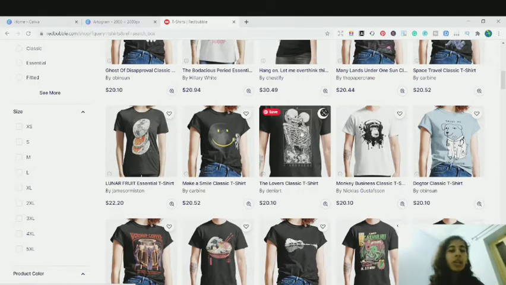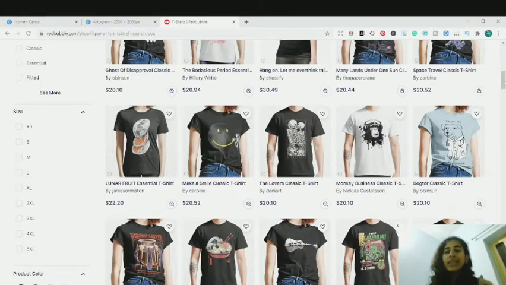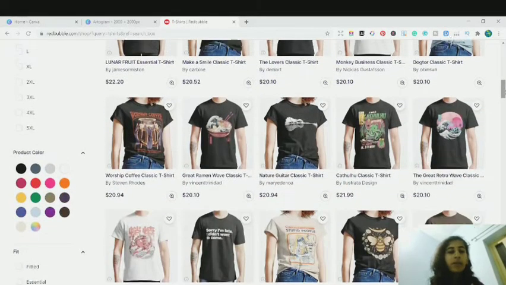So they have combined the human skeleton niche with the lovers, that is the Valentine niche. We can also combine these two things. One of the most common things, we can combine two different types of animals seen as a couple, and so we can target the animal niche along with the lovers niche. So this is a kind of variation combination, and we can see why this design is there on the first page of the Redbubble.